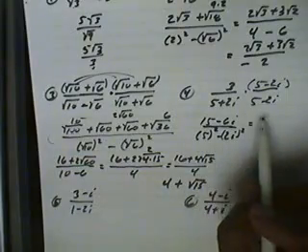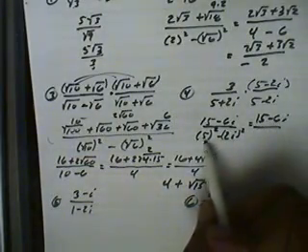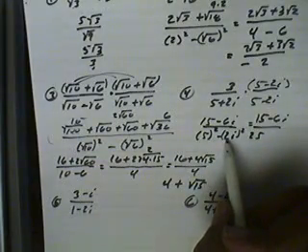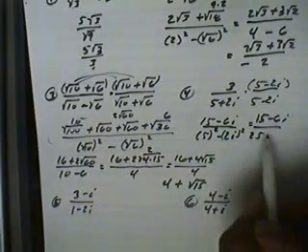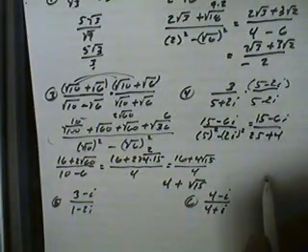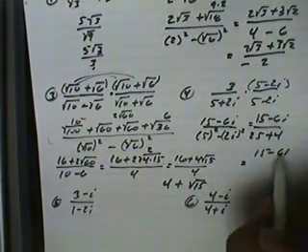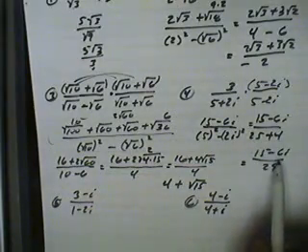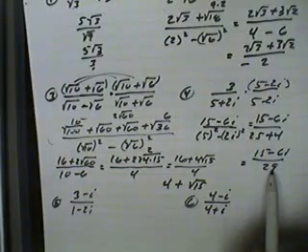Alright, 15 minus 6i doesn't change, but we do have a 25 in the denominator here. And 2 times 2 is 4, and i squared changes the sign to a positive, so we get a positive 4. Finally, this will be 15 minus 6i all over 29. Now this one I won't break up into two parts because the 15 and 29 do not simplify, and neither do the 6 and the 29.